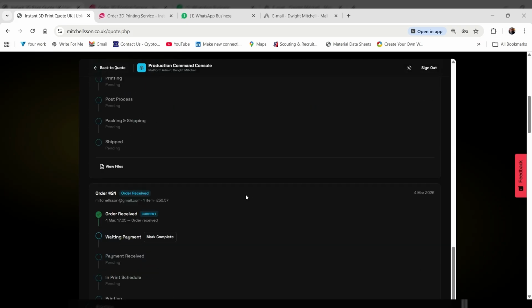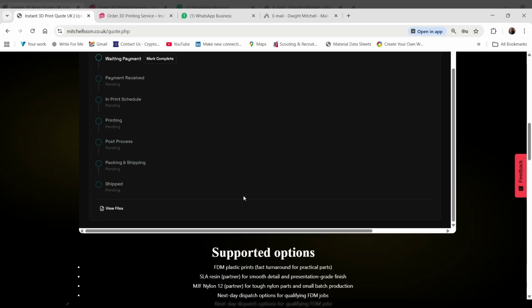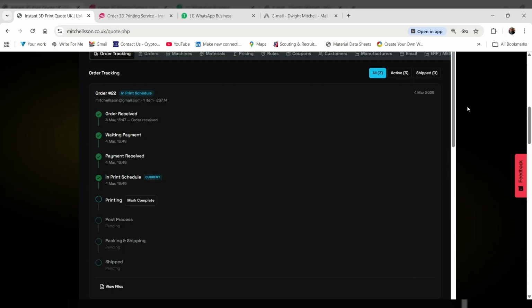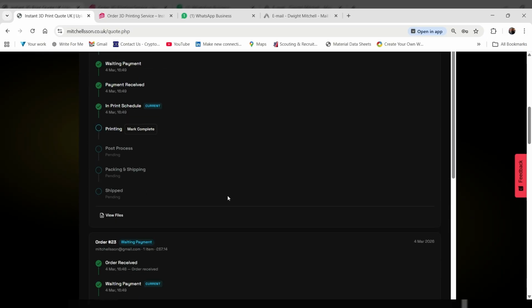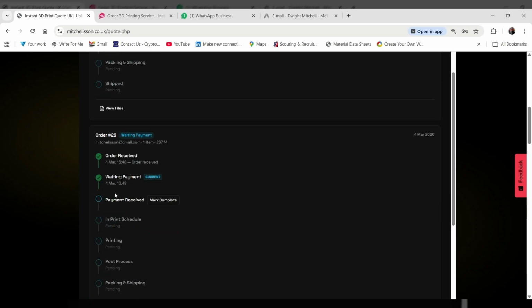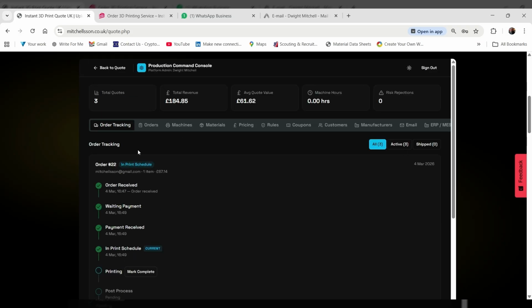These are the three orders that guy's placed with me. He hasn't paid for the one that he's just placed yet, so it's waiting for payment. As soon as he's paid it, I can move it onto the print schedule. So that's managing that.